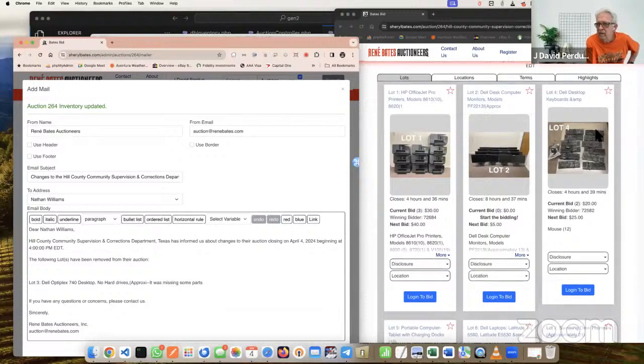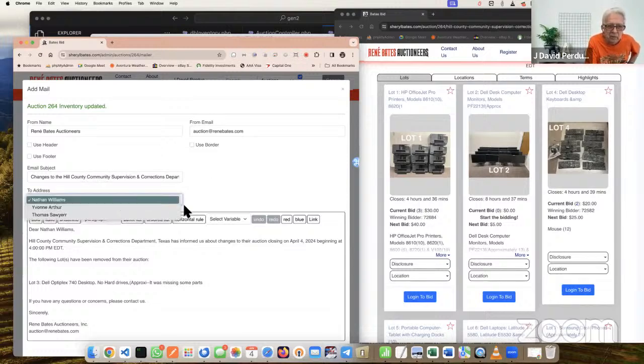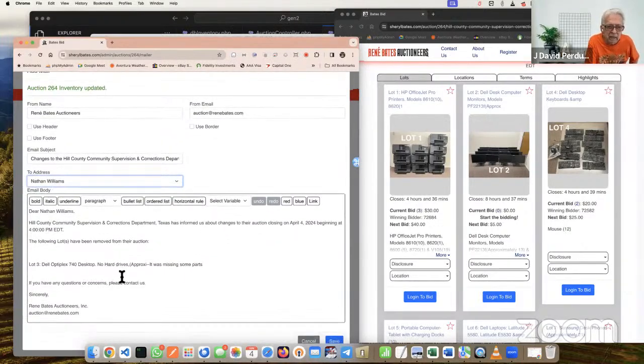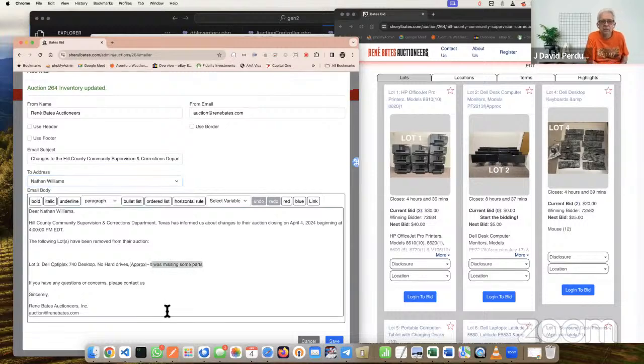Now, it went away. It disappeared from here. And we have 3 bidders, or had 3 bidders on that lot. And here is our reason code for the deletion. Any questions?